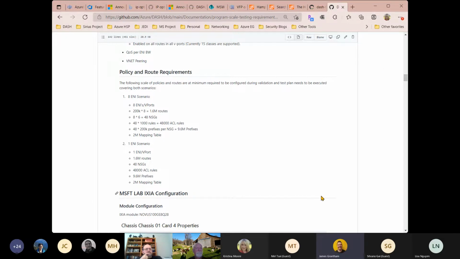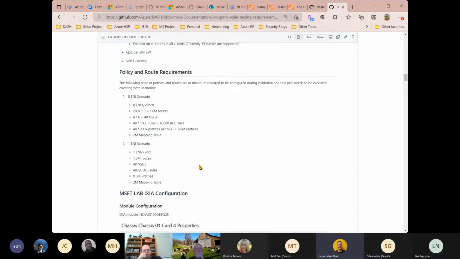So this isn't comprehensive. It's a bit of a sliding scale, but the purpose is to show that the entire capacity of a card could be in one ENI, or it could be divided amongst a certain number of ENIs, and that's why we split between 8 and 1.